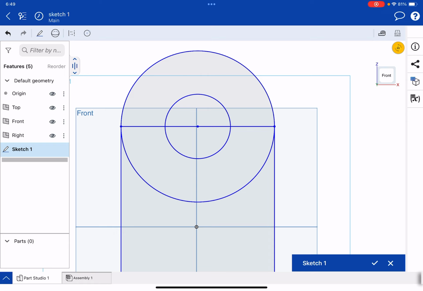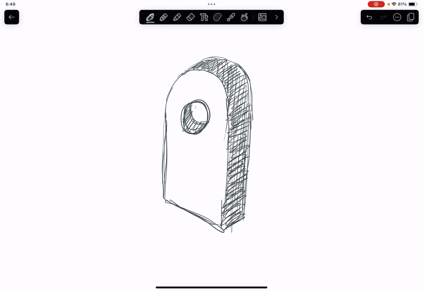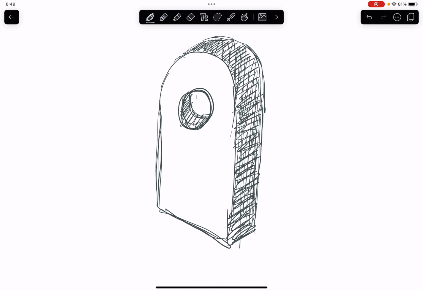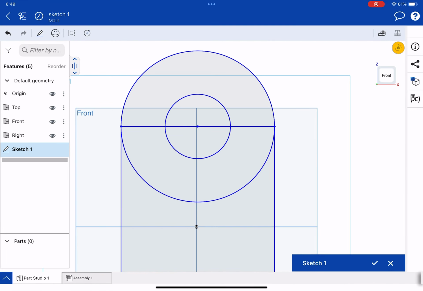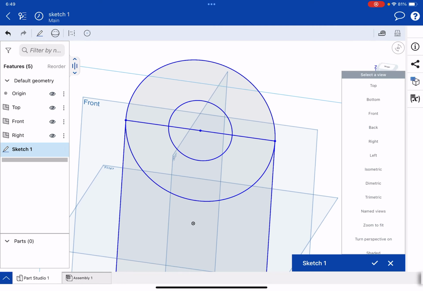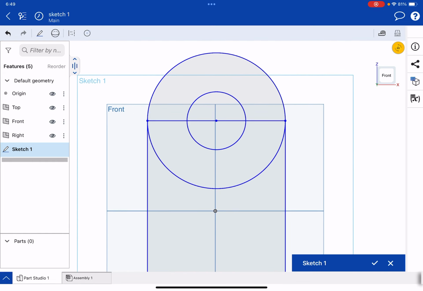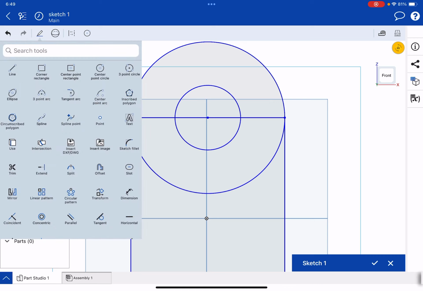So what we want to do is, remember, we are creating this shape right here. So we want to be able to extrude this two-dimensional drawing that we have. If we want to extrude the right kind of drawing, it's going to be helpful if we remove some of these lines that we have in here.